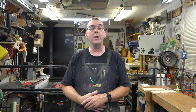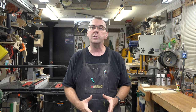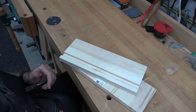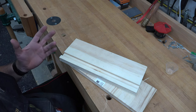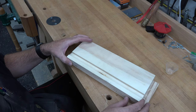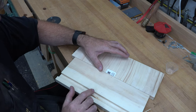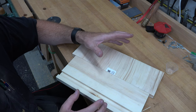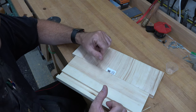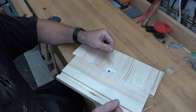So today we're going to alleviate that and make a little glue-up station, and it all starts with a bunch of scrap pieces of plywood that was left over from our router table build. This project starts off with some scrap 3/4 inch thick plywood. What I want to do is cut it so that it is 2 inches high, and we're going to build basically a box that is 7.5 inches by 5 inches.